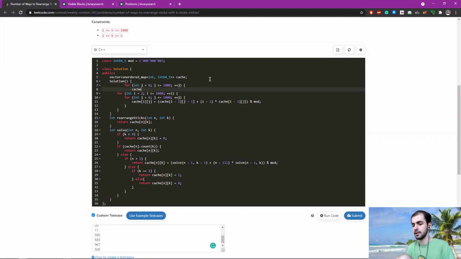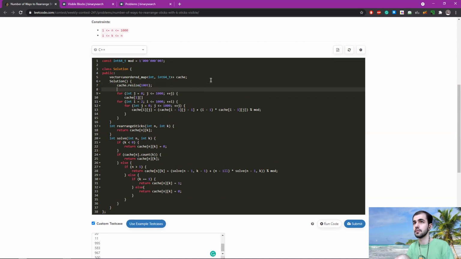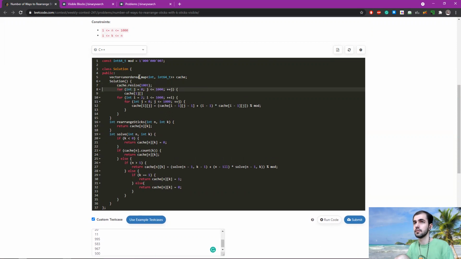I'm gonna say cache of 1, cache resize 1001, I believe. And also we'll just have vectors, because why would we have anything else? And also vectors of shorts, because we will cast two longs here to save a bit of memory.